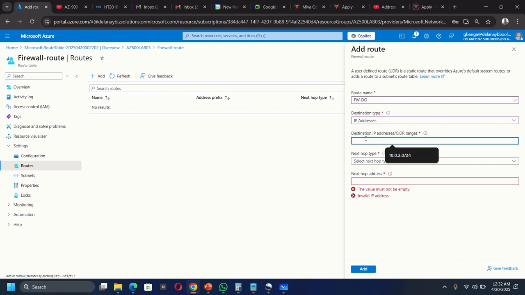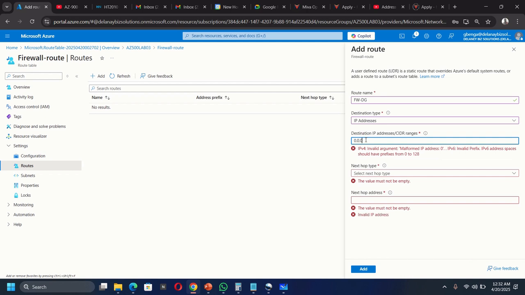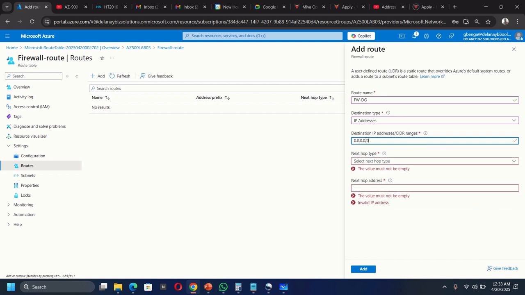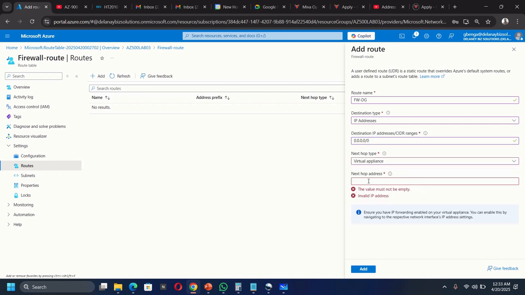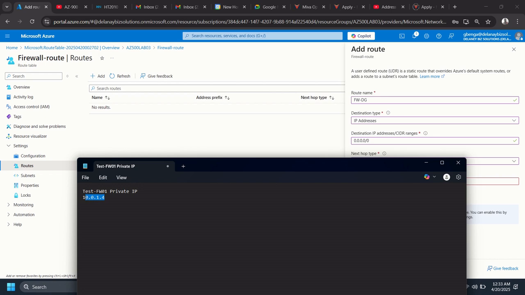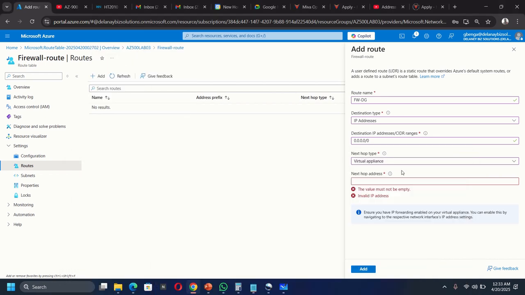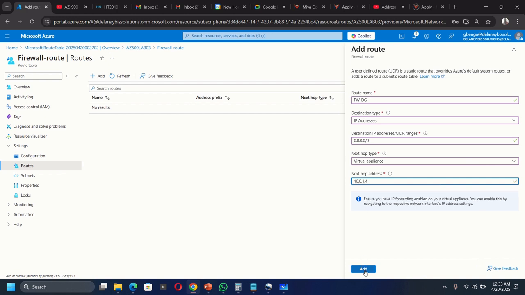In the destination IP, I will say 0.0.0.0/0. And the next hop type will be virtual appliance. And the next hop address is going to be the private IP address of the firewall. So I'm going to paste it here. Then I will click add.